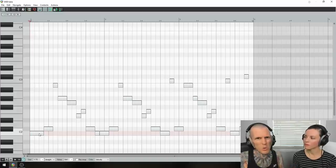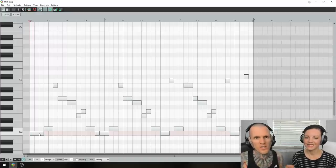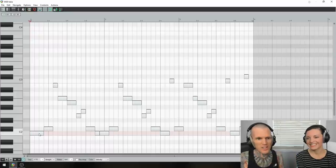You want your lead melodies to be singable. It doesn't matter what they're on, if it's on a synth or cello or a vocal, obviously, because it's quite easy to write vocal melodies that are not very singable either. So whatever instrument you are writing for, when you're doing a lead melody, sing it, make sure it's singable. Even if you can't sing, no one's going to hear you in your studio. Just sit there and sing it and make sure it's a singable melody. So that's going to be a good lead melody.